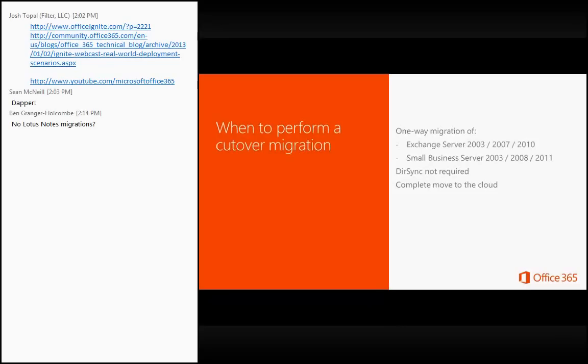So the next style that we have is a staged migration. Now this is where we may, for example, have large amounts of users in an Exchange environment where there are bandwidth considerations, so that we can't exactly move everybody across, or where we want to pilot the service first and not have everybody move to the cloud with no going back.